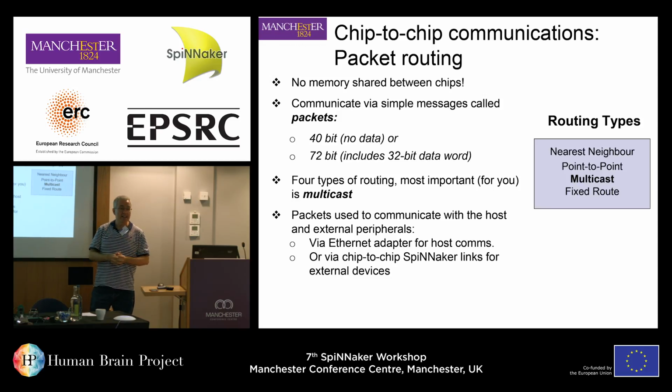The spikes that we send in neural simulations are multicast, a special type that is sent from one place but can go to many destinations, like a spike in a neuron simulation can go along many axons to many destinations. So all of the spikes that we send are multicast packets, and they're the only type that is actually of interest to neural simulation. The rest are used mostly for system booting and for gathering information at the system level, so you don't need to worry about that.